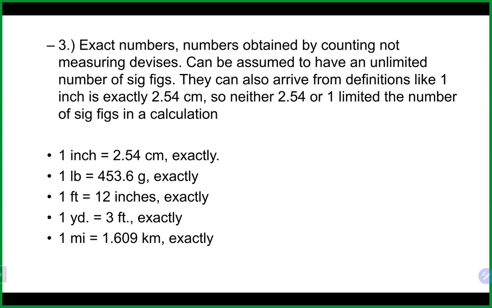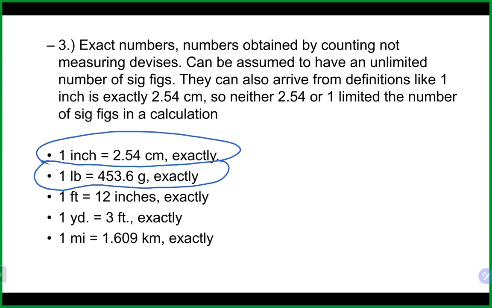The more common way that we come across exact numbers in chemistry is by what is referred to as definitions. And definitions are considered exact numbers, like this one you should know, as we talked about the other day, 1 inch is 2.54 centimeters exactly. I personally use this one, and they want you to know this one as an exact conversion, so we'll call it that way. I will say some books may not use it as an exact conversion. Some people will use it as 1 pound is 454 grams, but we will use it here in Saddleback as 1 pound is 453.6 grams, which is an exact conversion.